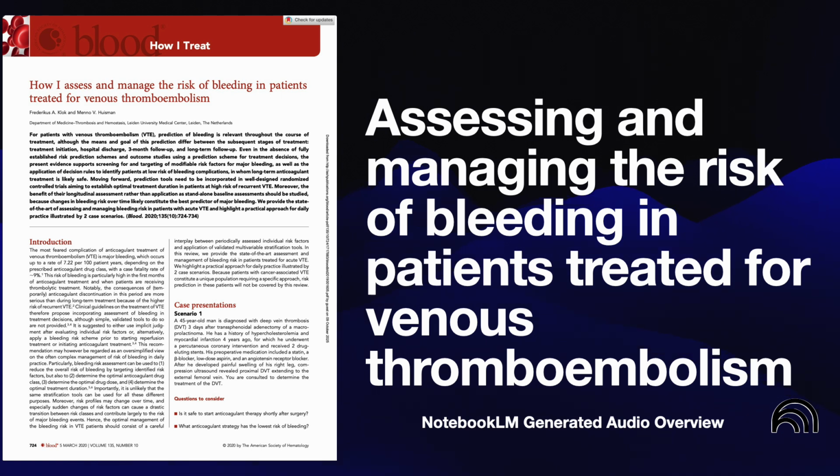So fast forward to the 3-month mark. What was the long-term plan? By 3 months, thankfully, the switch to dabigatran and the GYN interventions had worked. Her menstruation was back to normal, her blood pressure was well controlled on the adjusted meds, and her anemia had resolved. Her calculated VTE-BLEED score at that point was low risk, because her initial PE was unprovoked, and she expressed a clear preference for continuing treatment to minimize her recurrence risk. The decision was made for indefinite anticoagulation.